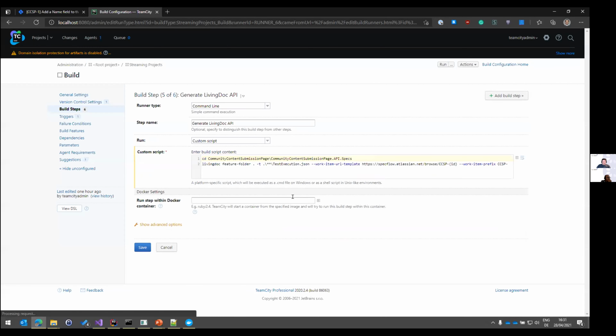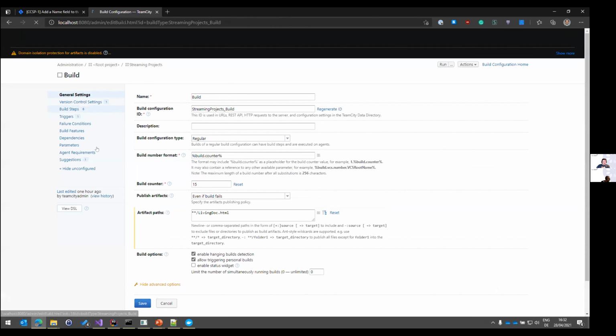In this case, we're using the SpecFlow+ Living Doc generator, which is a simple command line tool that is installed, and the call is like this: the feature folder where the feature files are, then where the test execution JSON is to get the test results, and some parameters to connect the Living Documentation back with Jira. I'll show in a moment what this looks like in Living Doc.